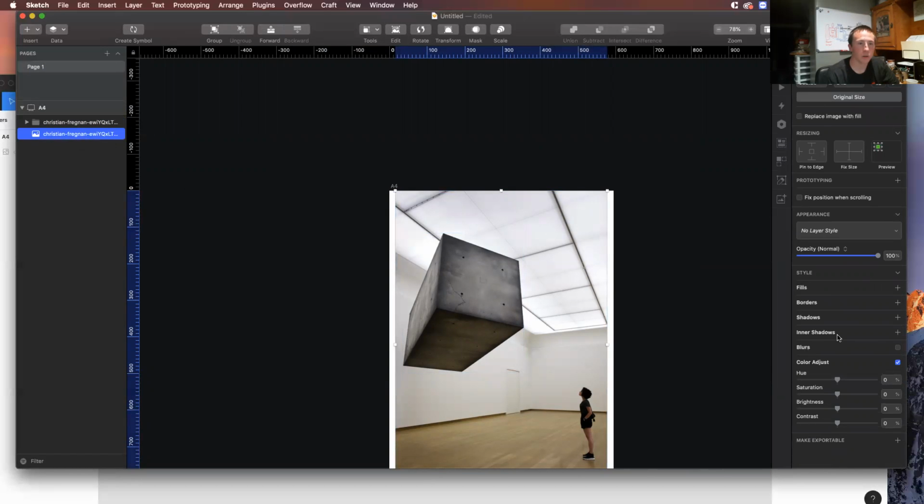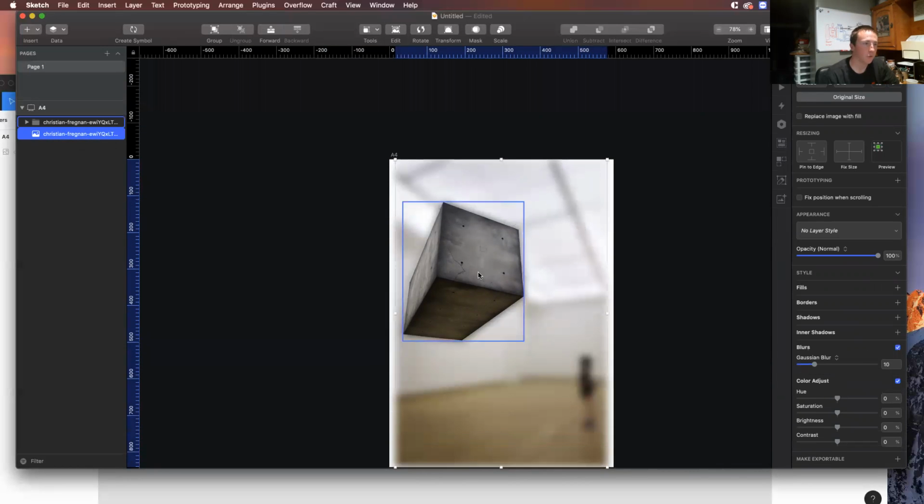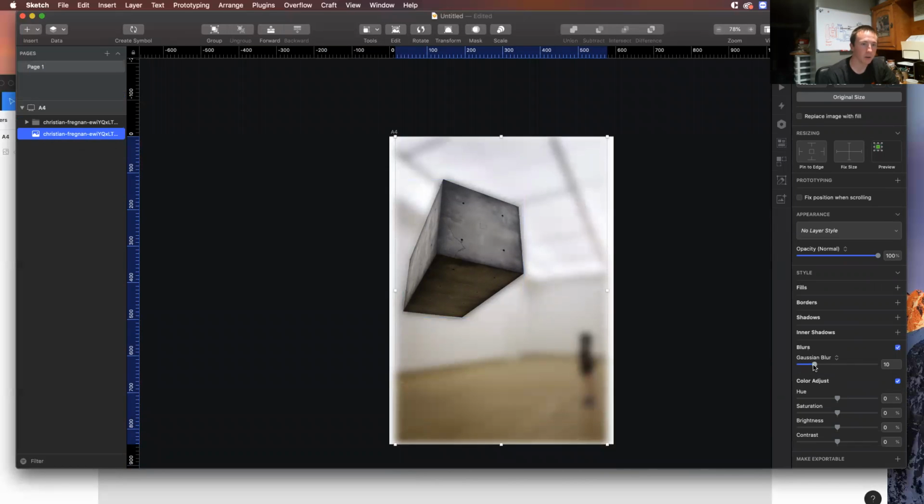and I am going to check the blur box. Now that's kind of drastic, but you can come over here into Gaussian blur and you can adjust the amount of the blur to make it look a little more realistic. And obviously you can go in and tweak things, make it more to your preferences, but that's just a quick little show of how to do it.